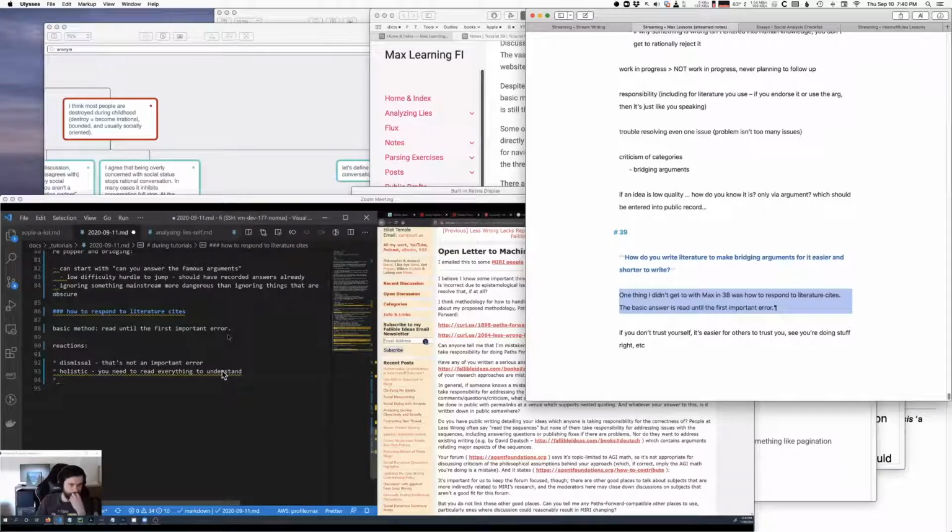Which I think is interesting because people are so insistent that paths forward will take so long and it's too much of a burden. But then they, not me, are the ones who start demanding very high effort ways to engage with the literature they cite. Yeah, that's sort of funny.